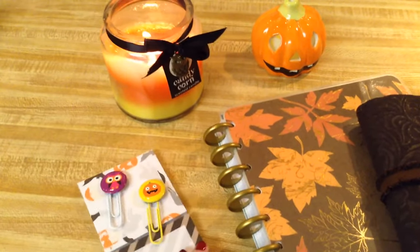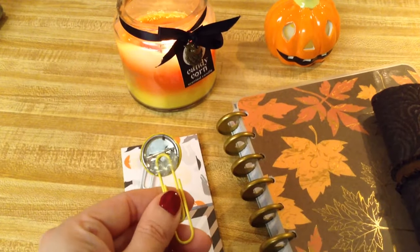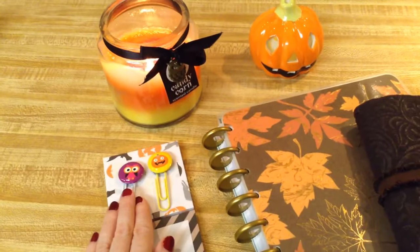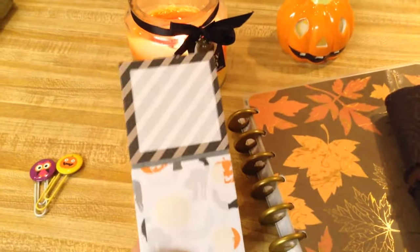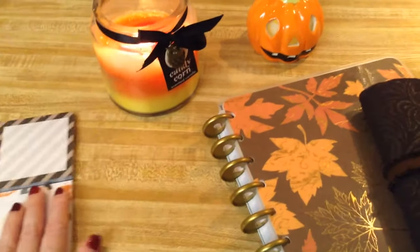There were several different kinds that you could make out of those. You can also cover the back if you don't want that to show — just cut a piece of card stock to fit the circle and glue that on there as well. These are just some really cute stickies that I got at Target yesterday. I didn't make those but they're very cute so I thought I'd show you those.